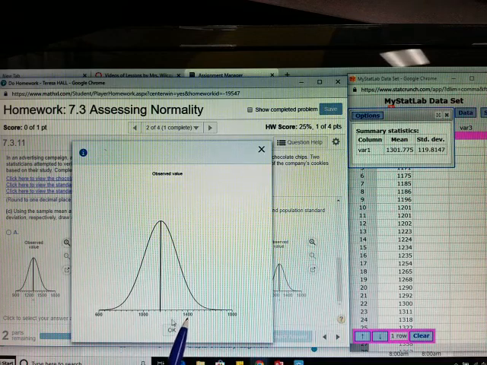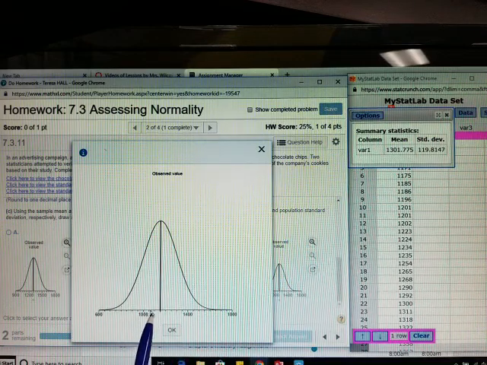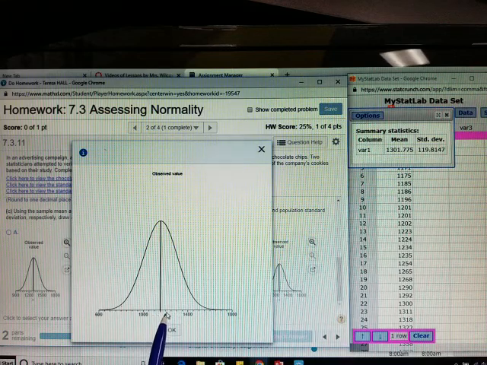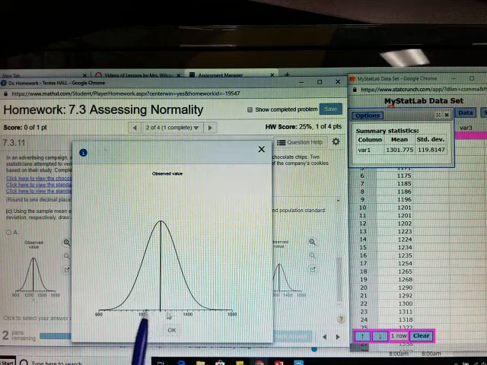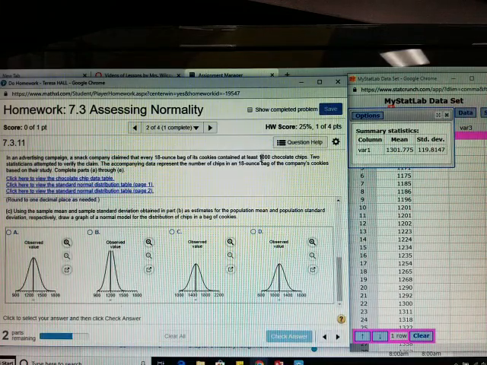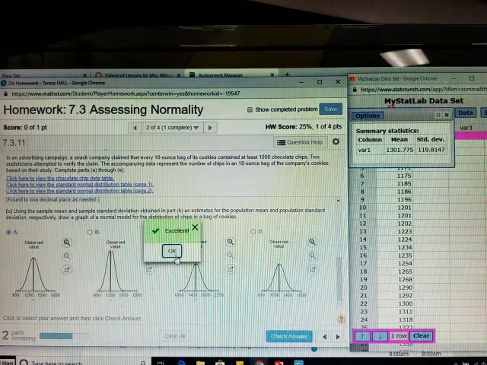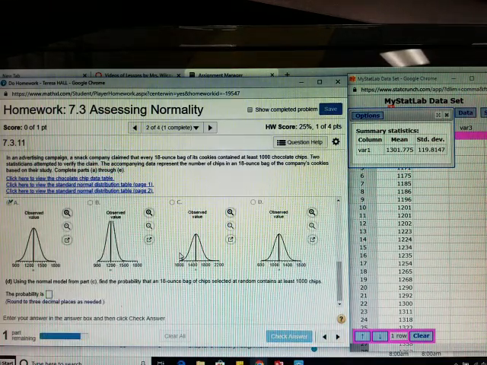So from 1000 to 1400, that looks like 1200 to me, 1100, 1200, 1300. That's definitely not it. So again, they were counting by 50s on that axis. So therefore, I knew this one was graph A. All I was looking for was the mean, which one has the mean about in the middle for the value that you're supposed to have.